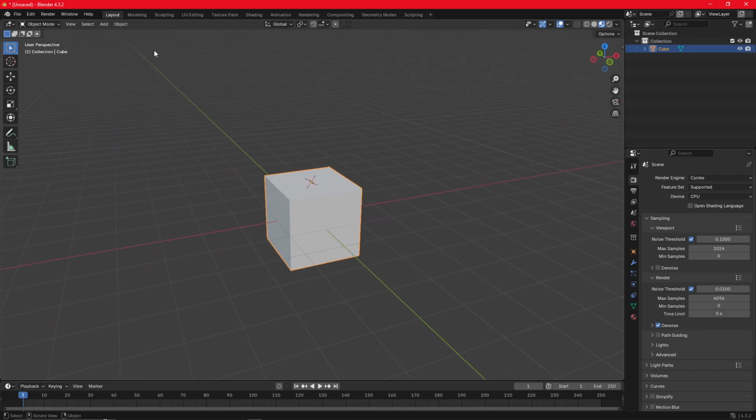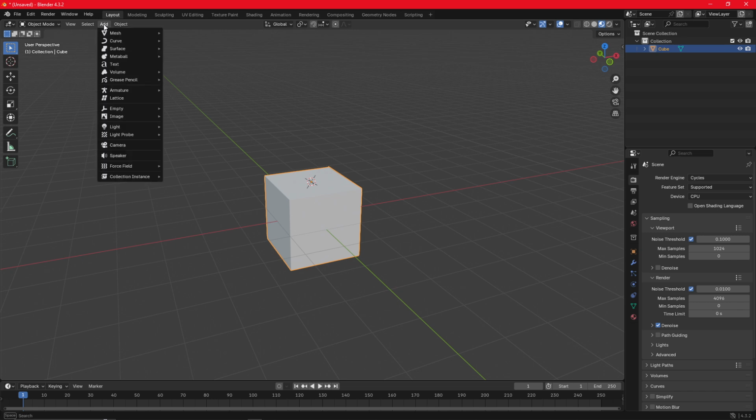Next, look toward the top of the Blender interface, where you'll see a menu bar. You'll find an option labeled Add. Clicking this is your gateway to a variety of new elements you can introduce into your scene. This menu is where Blender's powerful additive capabilities shine, permitting you to extend your project with additional features like lights, cameras, and yes, bones. After clicking Add, a list will unfold, providing you with several choices.